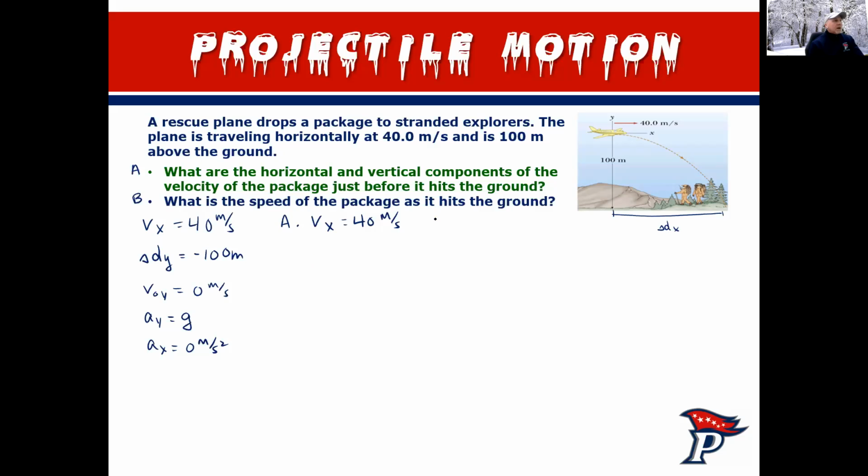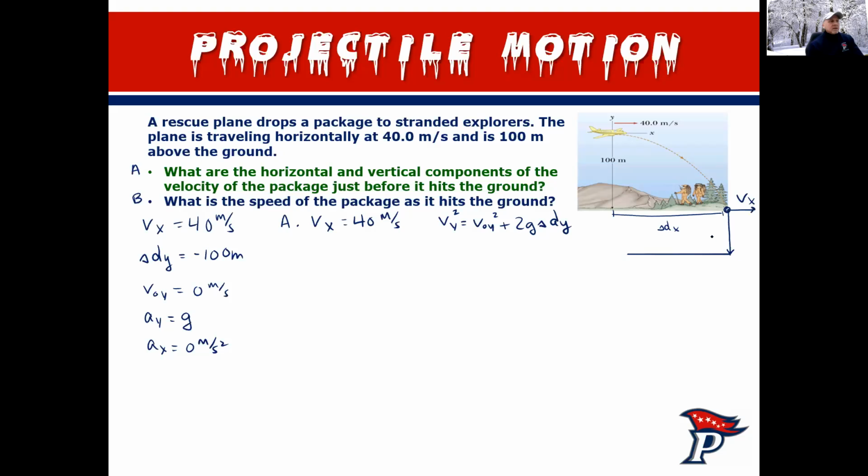But for Vy, we've got to make a choice. Since I know this value and I don't know time, unless I want to solve for time, I am going to use this equation because I don't know what time is currently. In order to get the time, I would have to calculate it, and I'm not going to do that. Even though this equation has squares and the other one doesn't, I'm going to use this equation. And I'm going to solve for Vy because that is the vertical component of the package when it hits the ground. So that is Vx.